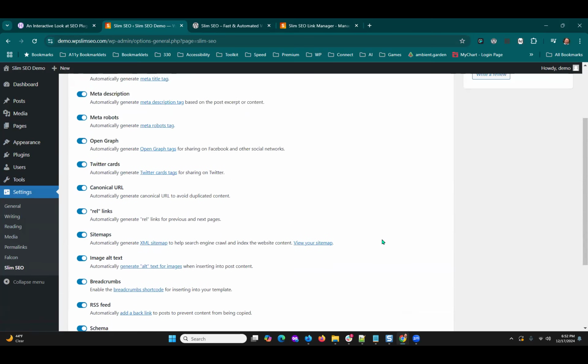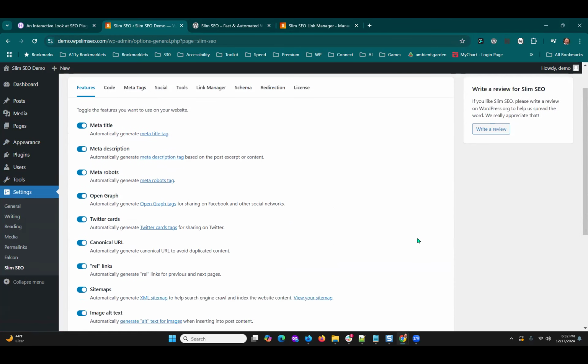And maybe at the end, Ray, after you show, we can go into some of the setting pages for the other plugins I can turn on and off so we can compare what we're looking at. It basically starts off with a bunch of toggles that says, do you want Slim SEO to help you with this? And what's also nice is that you get the link to the help page.